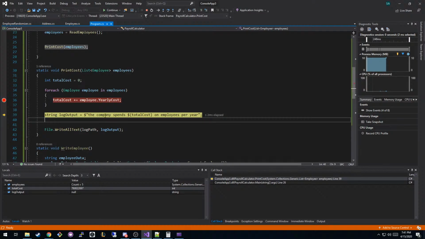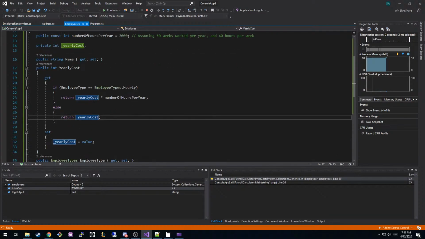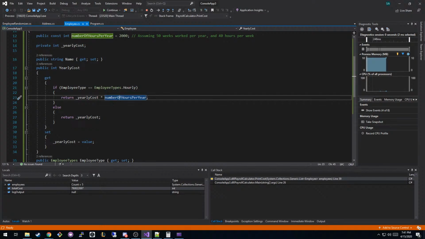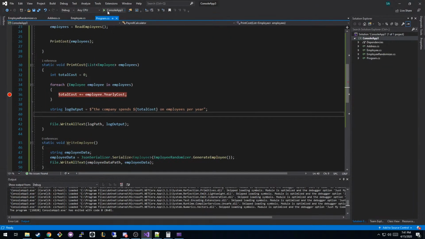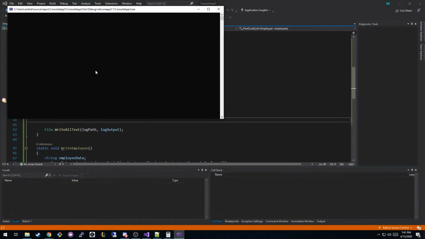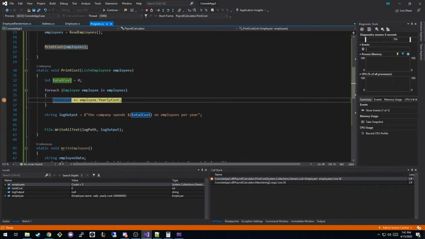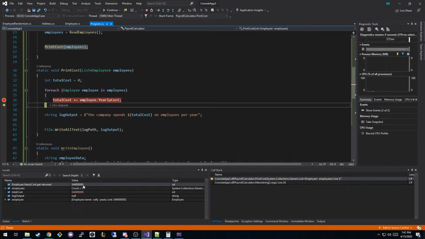So where'd we mess up? I feel like it's still multiplying bigger than it should be. All right, let's run through it one more time. I'll go slower, my bad. Okay, so we step over this line. Our employees' yearly cost is way too big.